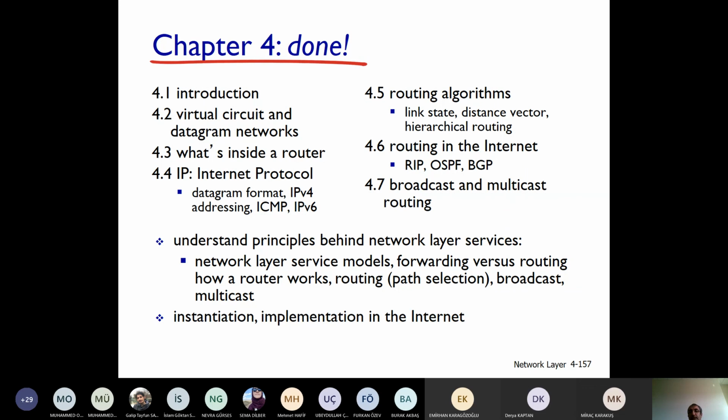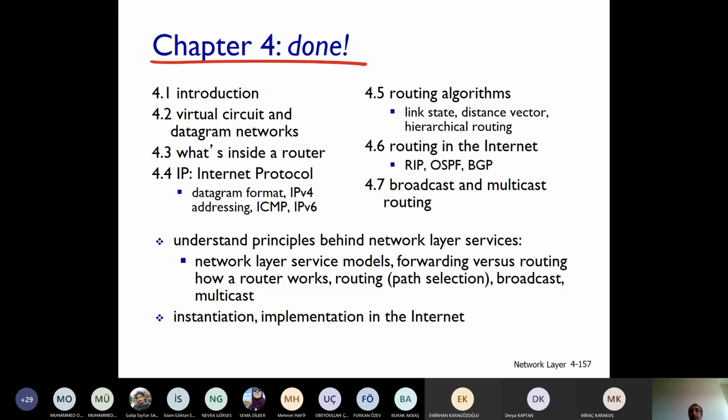Okay, that's the end of the chapter on the network layer. So remember, in the previous weeks, we started with the introduction. We compared virtual circuit and datagram networks. And then we introduced the router architecture: what's inside the router, how it looks.